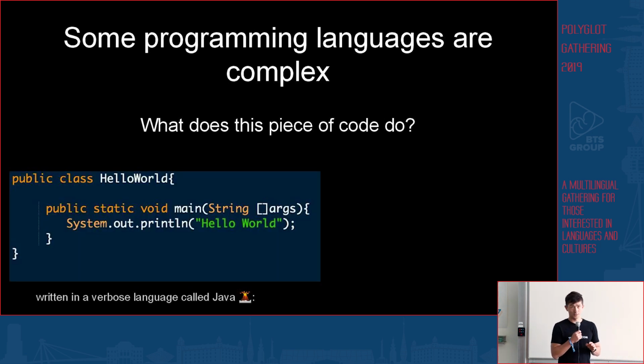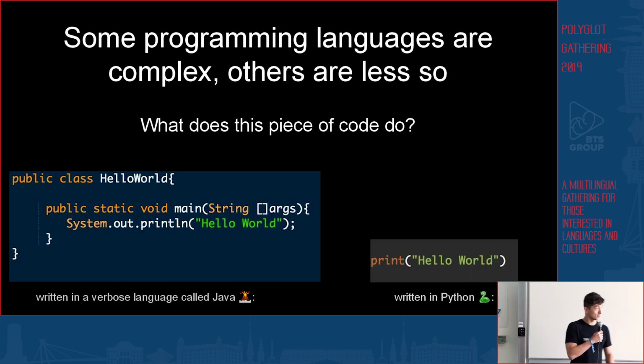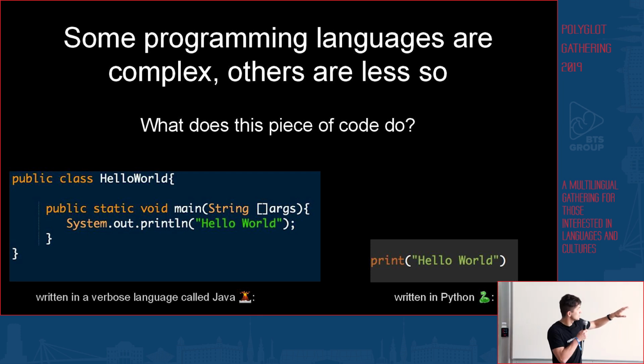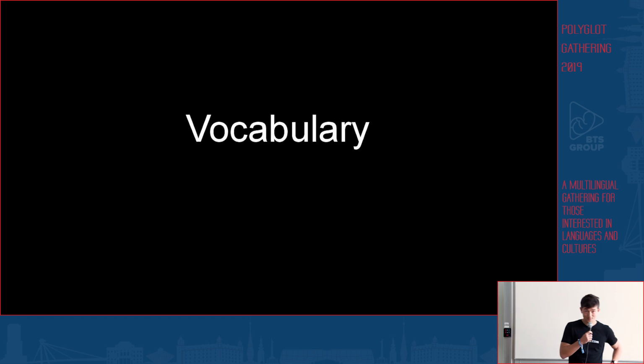It's very similar with programming languages. Here there is a program written in a verbose language called Java, one of the most popular nowadays, which probably contributes to this feeling that programming languages are super difficult. It is one of those languages that forces you to convey lots of additional info when you write a computer program. And then you have this other programming language. Can you see what's written in here? It's print hello world. These two programs are equivalent. They do exactly the same thing. They print this text, hello world, onto the screen or onto a paper in your printer, depending on how you set up your computer. But you can see that one of them is way easier, right? So this is how programming languages differ in complexity. And now we are going to talk about vocabulary.